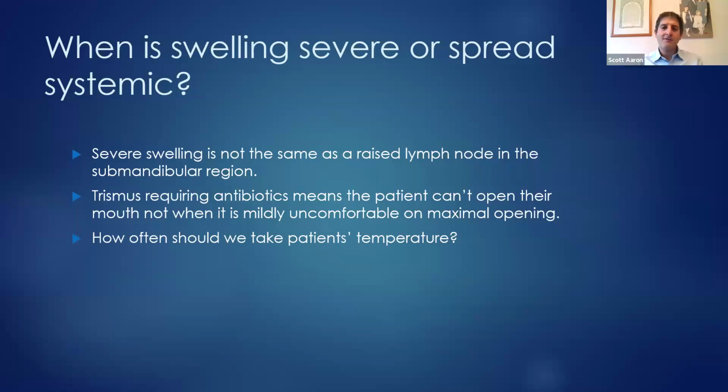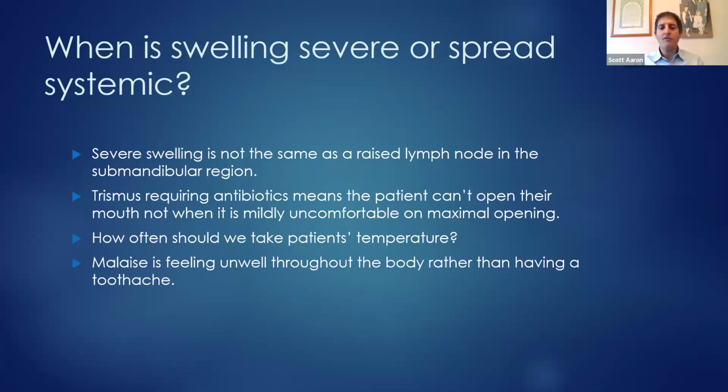How often should we take a patient's temperature? It's not every single patient, although it might be a good habit to do so. But certainly, if somebody's talking about a fever, or you're thinking about whether you should give antibiotics. If they haven't got a fever and they haven't got swelling, why are we giving antibiotics? What's the reason? And noting that they haven't got a fever is a good reason to say, that's why I'm not giving antibiotics. You don't need them.